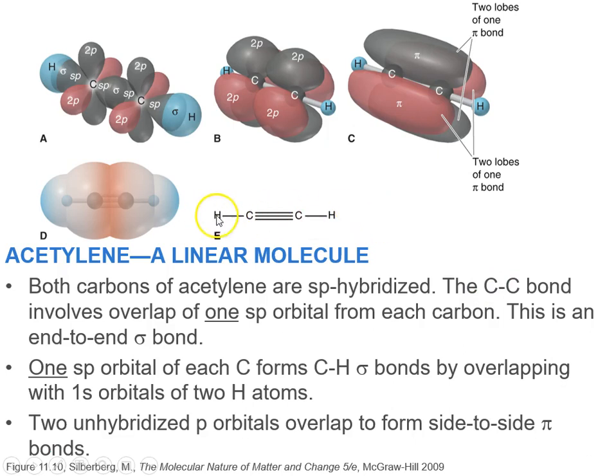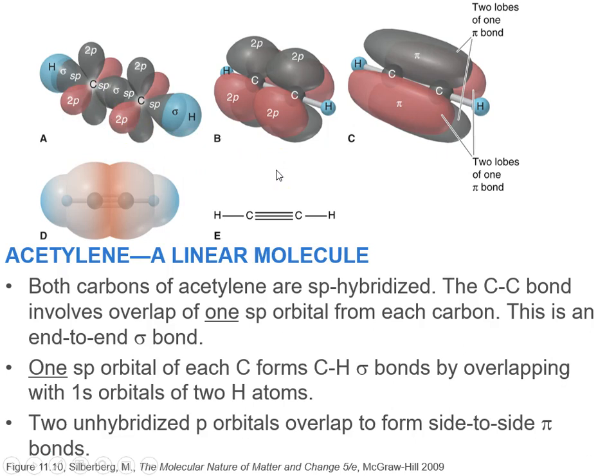Okay, what about acetylene? Let's look at acetylene. Acetylene's formula is C2H2. There are 2 carbons and they're triply bonded to each other, and then we have bonds to hydrogen. The way that this works is the carbon is going to be sp hybridized, so sp, linear. When we hybridize an s and a p, we're going to have 2 p orbitals left over. So we're going to form a sigma bond, a single bond with sp orbital overlap here. But we have a triple bond, so these 2 p orbitals are going to overlap, and then these 2 p orbitals are going to overlap.